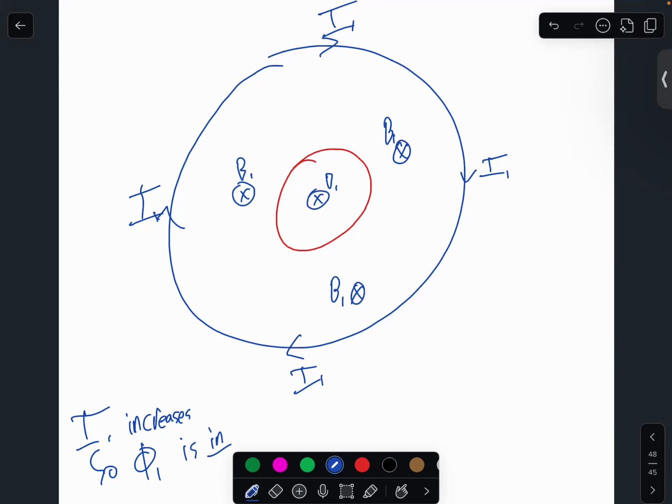Okay, so now you know the reaction field points out. How do I have to circulate current through the red wire in order to get an outward pointing field? Hold your hand up to show me. How do I circulate current, counterclockwise or clockwise, in the red wire to get the field to point out? Use your right hand.